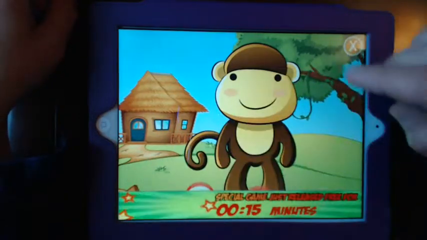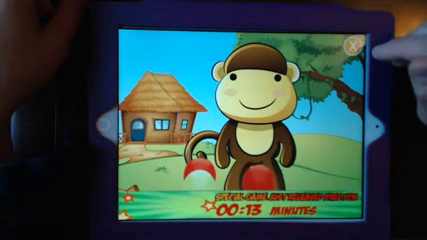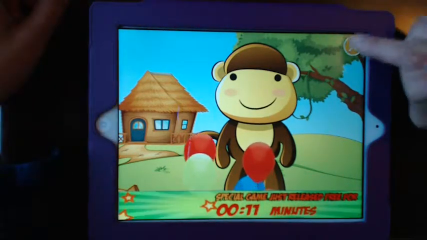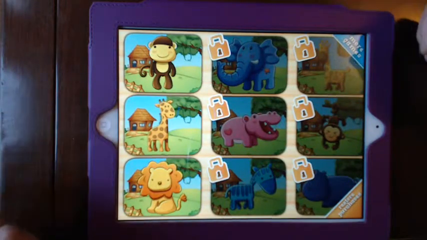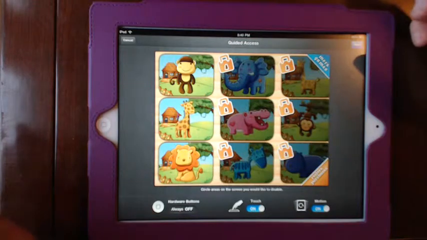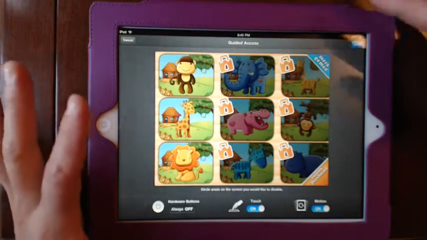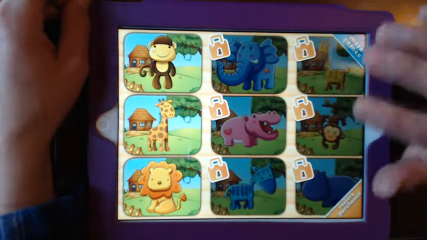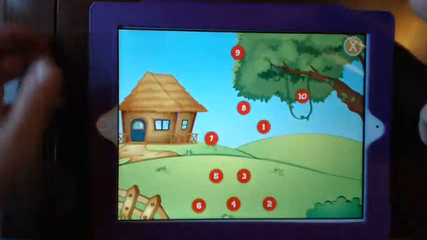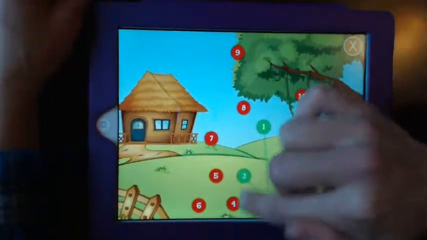because let's say that this is the center that you want the students to do in your kindergarten class, but you're afraid that they're going to exit out and play Angry Birds. Well, if you set up guided access in the settings and triple-click the home button, the student will be able to be locked into guided access and not be able to leave the app, but still be able to maneuver through the features of the app.